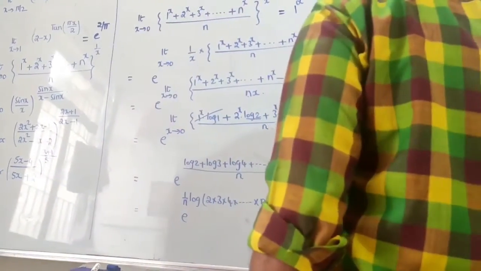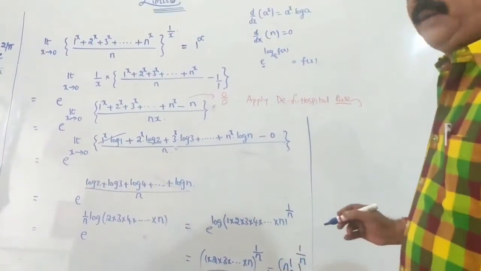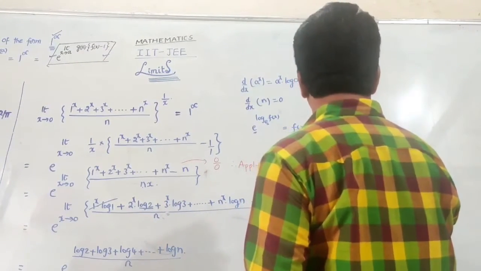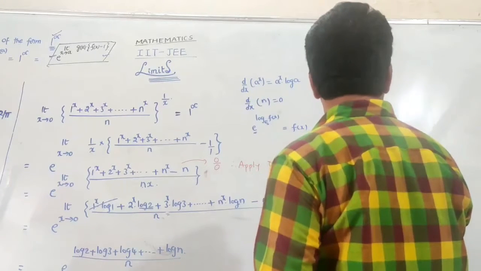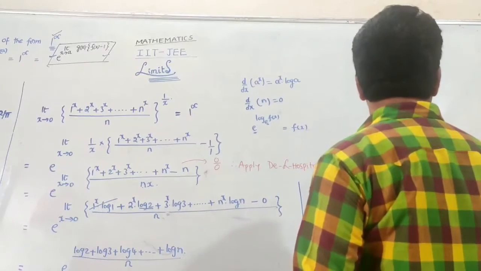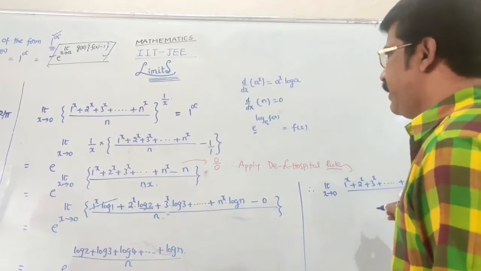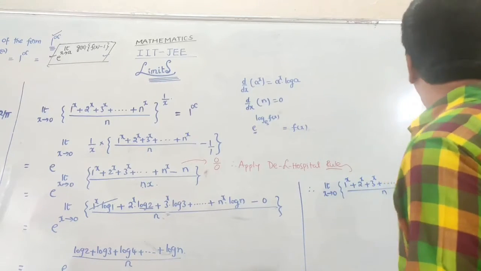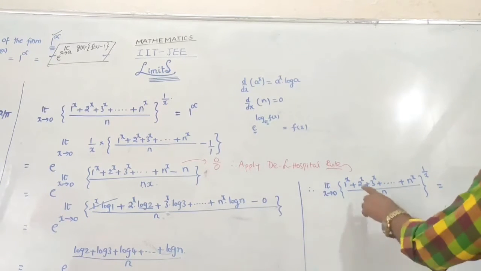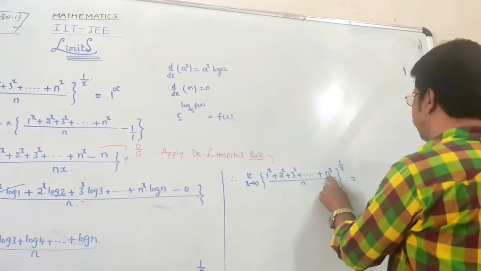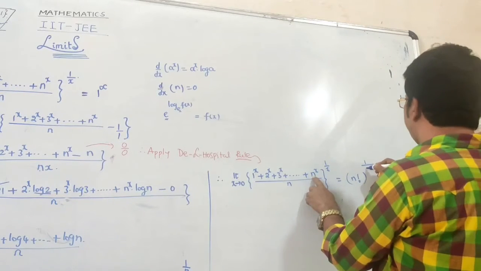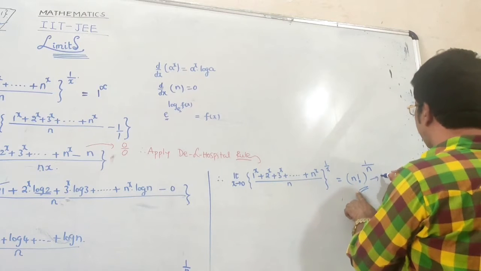Similarly, okay, I will show some examples. So therefore limit x tends to 0, 1 power x plus 2 power x plus 3 power x plus and so on plus n power x, whole divided by, how many elements are there? n, and whole to the power of 1 by x. Simply it is, how many numbers are there? 1, 2, 3 and so on n. So it is simply n factorial whole to the power of 1 divided by how many numbers? n. So therefore of course it is the shortcut.